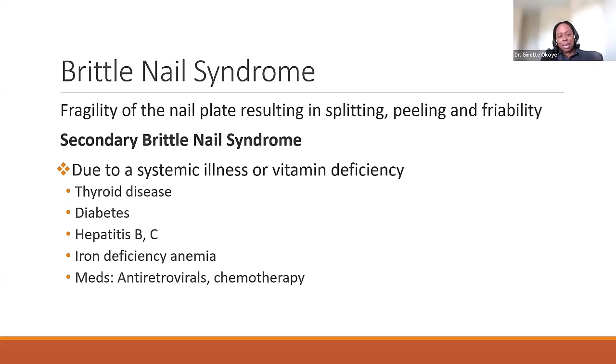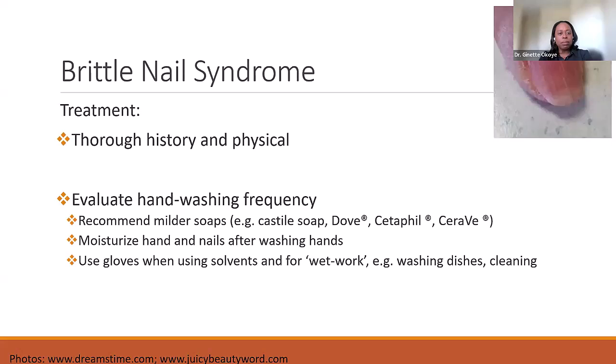And in terms of the systemic illnesses that can cause brittle nails, thyroid disease is a big one, hypo or hyper, diabetes, iron deficiency, anemia. Those are the three most common causes. And then some medications, but you would know that the patient is sick. So it would either be chemo or antiretrovirals, but they've been implicated as well. So I think if someone comes in, and this is a great photo here because this is usually what the patients look like, because their hands are dry, their skin is dry as well, as are the nails. So I would still do a good history and physical, right?